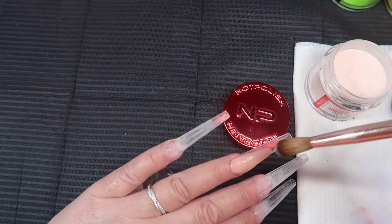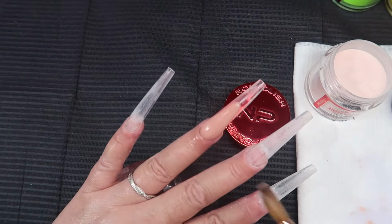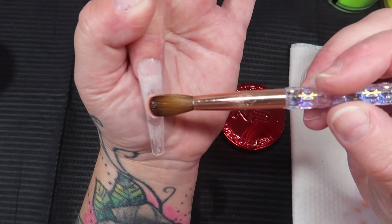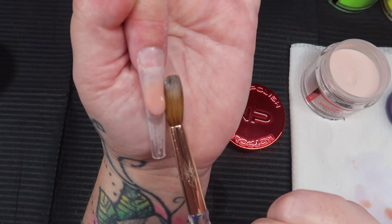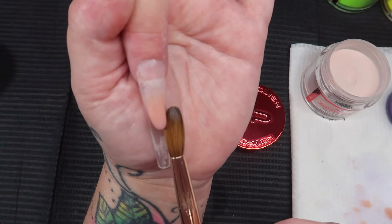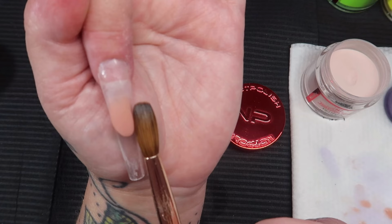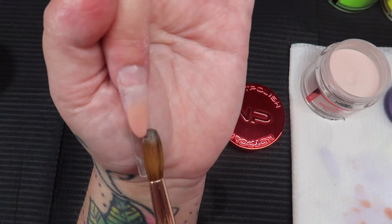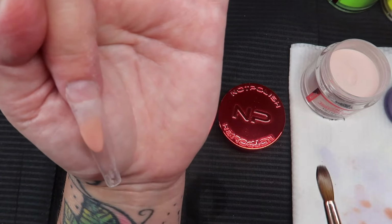So I really don't know what happened with this design, guys. I don't know, my mind just wasn't on it for some reason this last week. Sometimes you just get a creative block where you don't know what colours to use and what designs to do. But I have got something in mind for the next design, so hopefully I won't struggle like I did with this one.